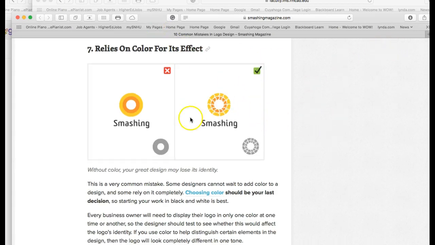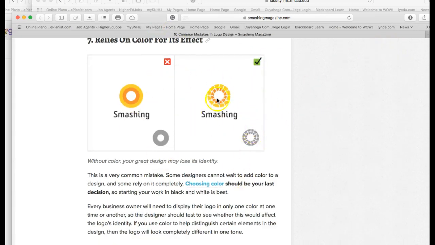You can see these two examples right here. What they're doing is taking the logo, turning it grayscale, and placing it on a white background, just using the grayscale. And you can see the effect. This one is basically just a circle, while this one has these little fractal, sunbeam things. So you can see that this is relying only on color.